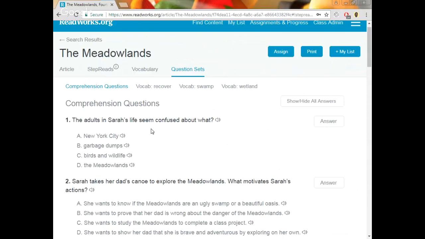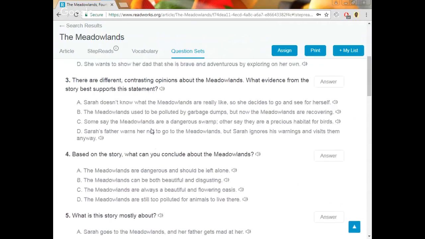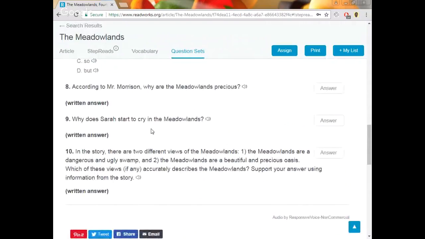We have some level 1 questions all the way up. We also have some open-ended responses, and that's probably one of the best things that I love about Readworks is you can get that quick grade if you need to with the multiple choice, but I love that it has 2 to 3 written response questions as well. That shows if the student is really learning what they are supposed to learn from this.